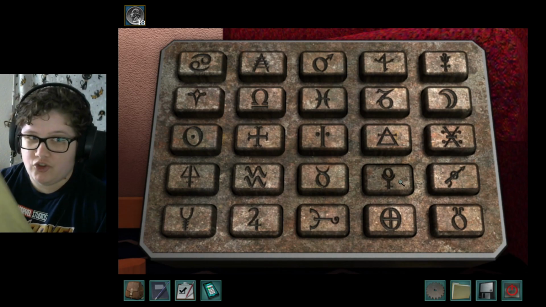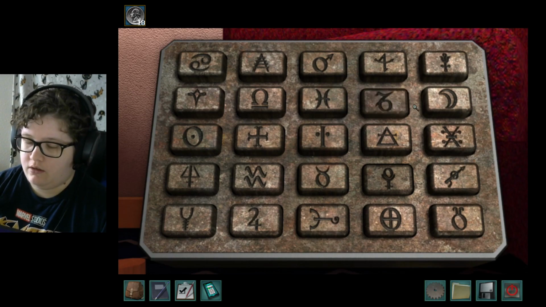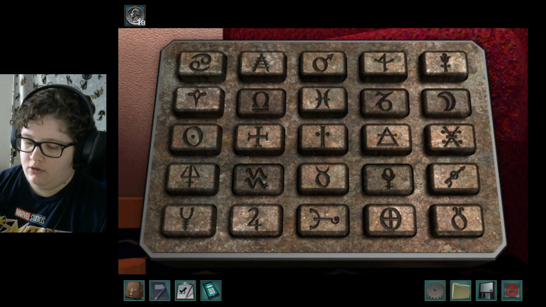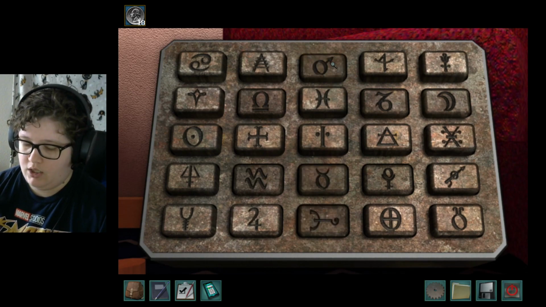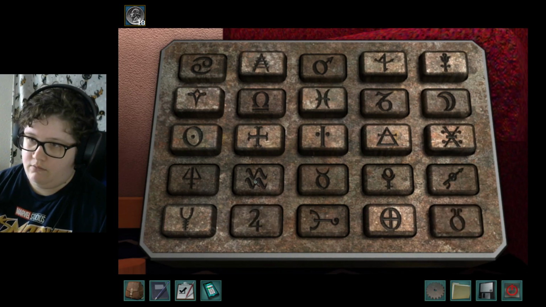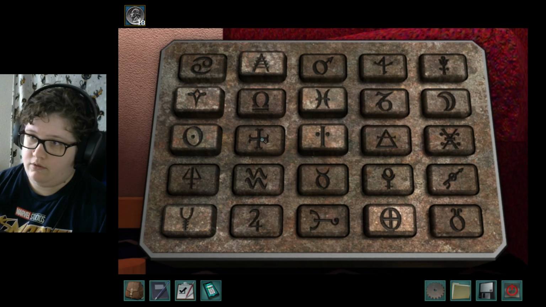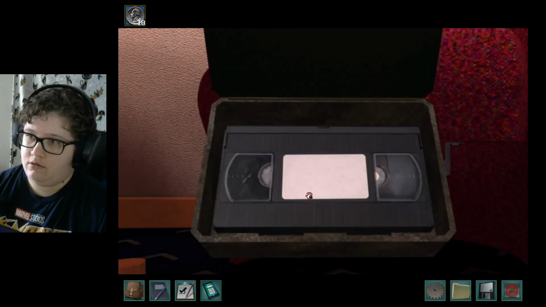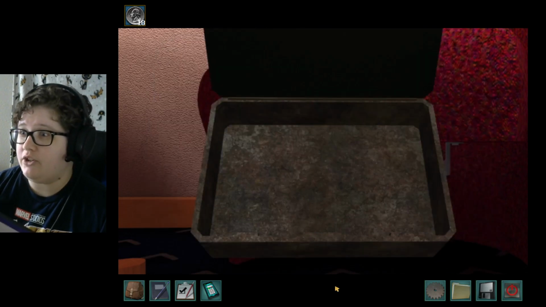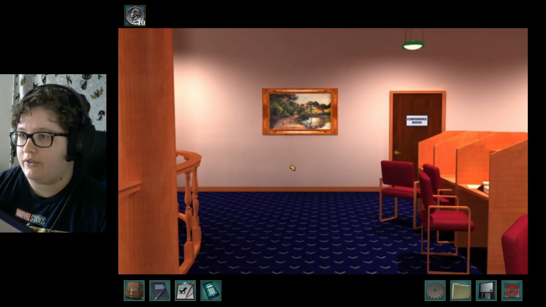I've got my instructions from earlier, and I'm gonna do this puzzle. Up 2, right 1, left 2, 3, down 2, right 1, down 1, up 1, 2, 3, 4, left 2, down 1, 2, 3, right 1, 2, 3, 4, down 1, left 1, 2, 3, up 2, right 1, 2, 3, up 1, 2, left 1, down 2, left 1, 2, 3. Another tape! Okay, let's go watch this tape.